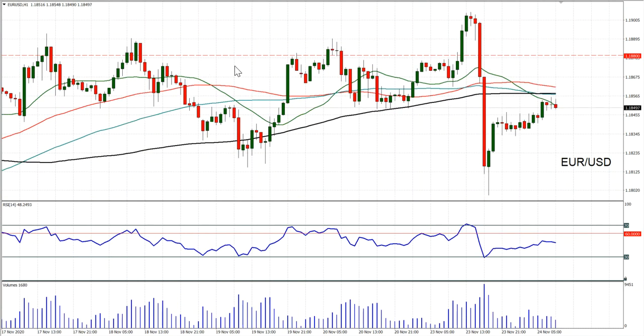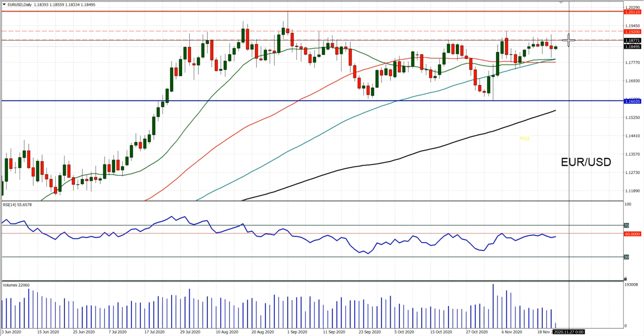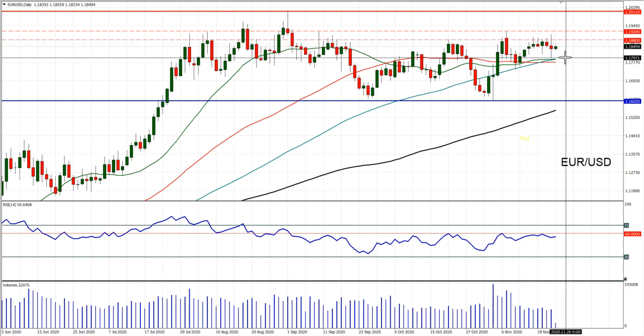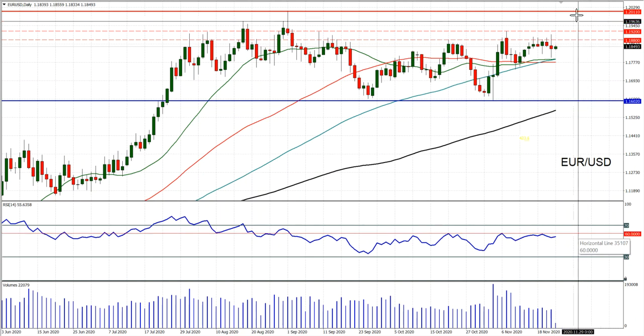Let's have a look at the hourly chart. Yeah, a little sort of rebound into the resistance area. If I get the crosshair, you can see there's an old pivot around this level here at the 1.1850 area, which may be worth having a look at. But generally speaking, I think it's a really difficult call on euro dollar at the moment because this barrier is something that the market just can't get over through at the moment. So I'm still essentially with a positive bias within this range, but it doesn't seem as though the market can get through that barrier to really break through. You've got that support of yesterday's low, which came in at 1.1790 — that's obviously a key low to keep an eye on. If that gets broken, you are then starting to turn corrective. RSI on the daily is back below 60, so just struggling really for traction.